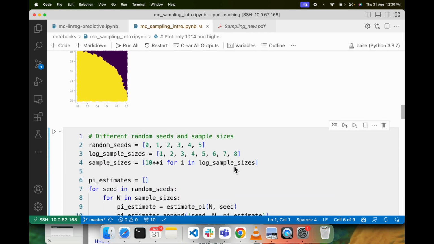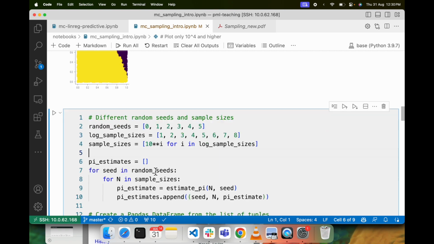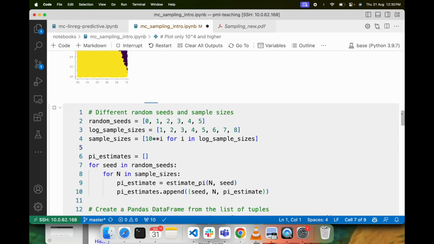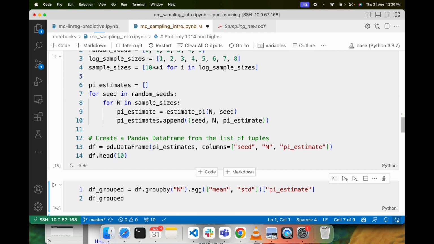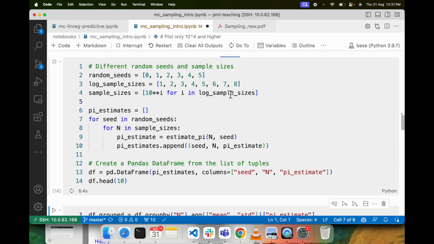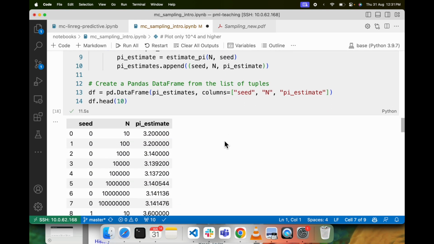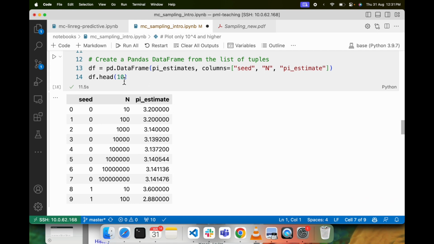Now what we wanted to see was for different sizes of the data set. So I'm looking at 10 to the power 1, 10 to the power 2, 3, 4, 5, 6, 7, 8. I want to compute the value of pi, and for each sample I'm using different random seeds to ensure that I get some variance. Right. So it takes a bit of time because I have samples of the size of 10 to the power 8. And you can see this kind of table that I've got.